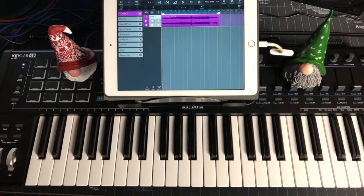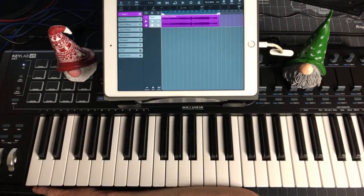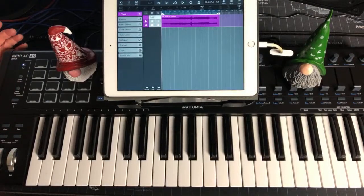Now, Steinberg sent me Cubase and Halion. Cubase Pro comes with Halion Sonic 3 SE, which is a basic version of Halion. And then they said, do you want the full version, or Halion 6? And I said, well, I don't know what the difference is. And they said Halion 6 is a sampler now, so you can make your own instruments and stuff. I don't really do that, but they sent me that anyway, because it's got all the stuff to demo for the ordinary Halion anyway. But the orchestral sounds and stuff like that are just phenomenally good.